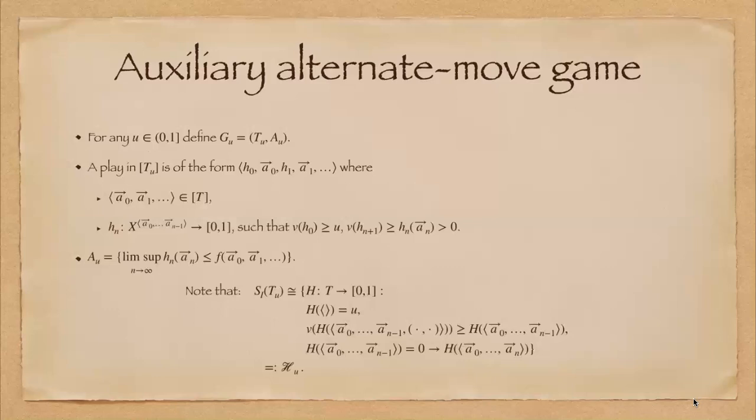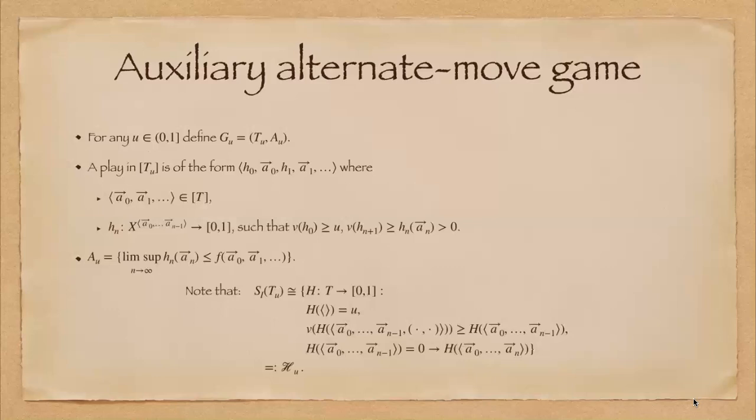Now the choices of the moves of player 2 are pairs of moves in the original game T. So in T, at each period, both players play. So now in this auxiliary game, player 2 is going to play both the move of player 1 and of player 2. He's going to choose a move profile. And the H_n are mini games.